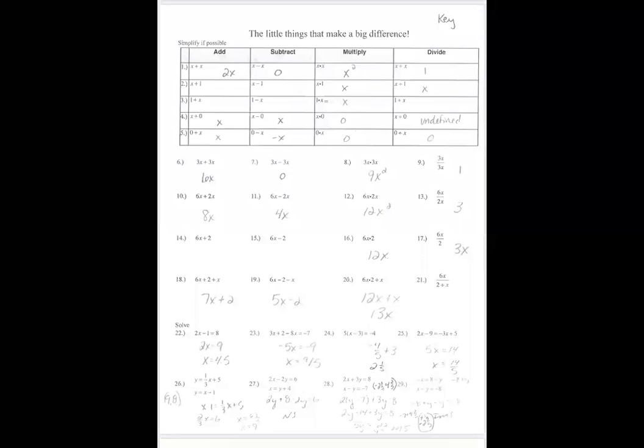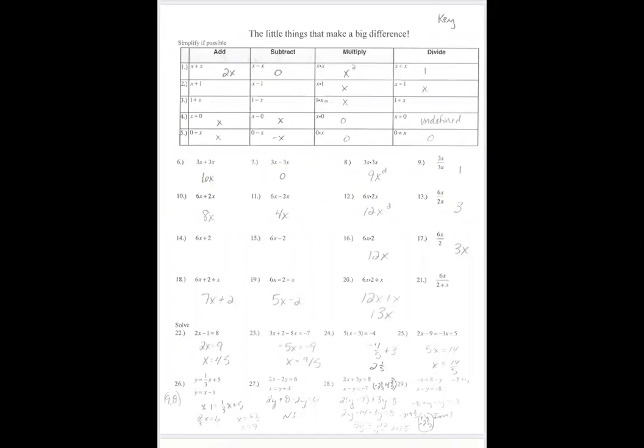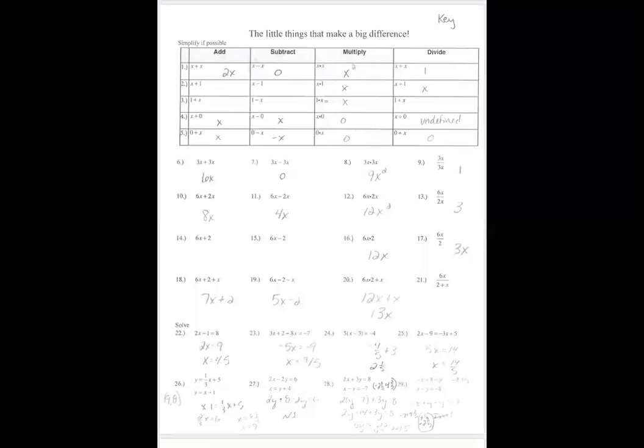This one has no solution because your variable terms will cancel out if you use substitution or elimination, and your constants are going to be different on both sides. They will always be different. This will never, ever, ever have a solution. If you would graph those two lines, they would be parallel. So when you're graphing a system of linear equations, you're looking for the point of intersection. These two lines would never cross. So therefore, there is no solution for that one.